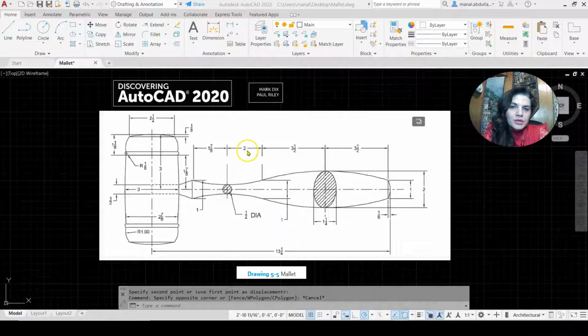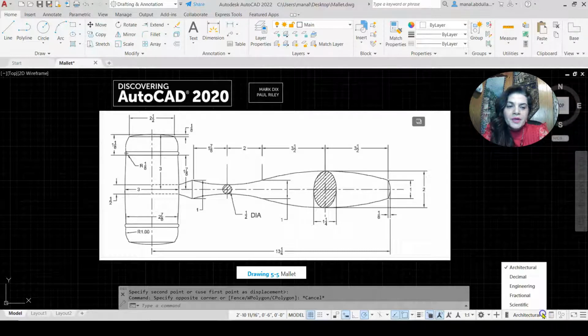We will talk about dimensions, how to modify the dimensions, override them, and how to use the grips to modify the dimensions. We will talk about layers, and we will talk about units, how to change the units to architectural and fractional. Also how to manage dimension style and how to enter a fraction. I got several questions from my students about how to enter fractions, for example, 1 7/8, how to put that in as a fraction, and how to draw when we have fractions.